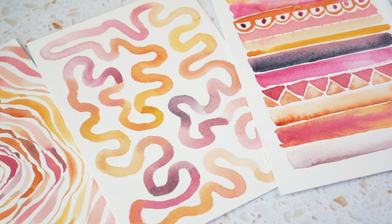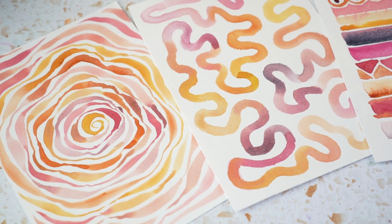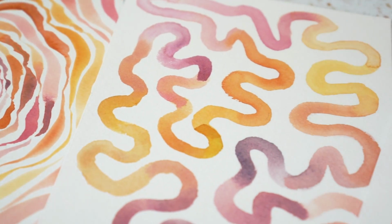And today I've got some really simple watercolour ideas for you that are great if you're a beginner or if you just want something to get yourself started, to practice different brush strokes and to play with colours.